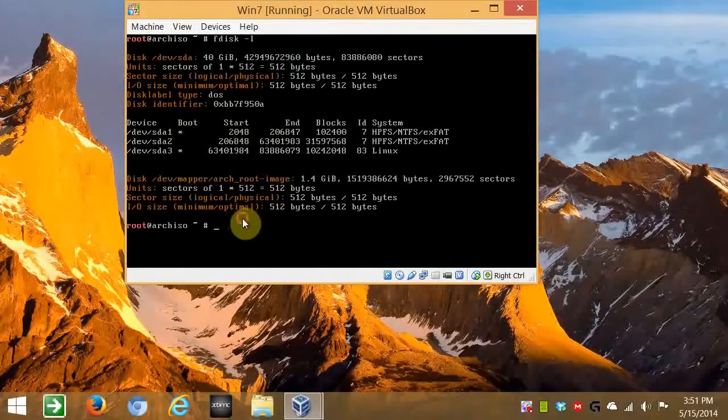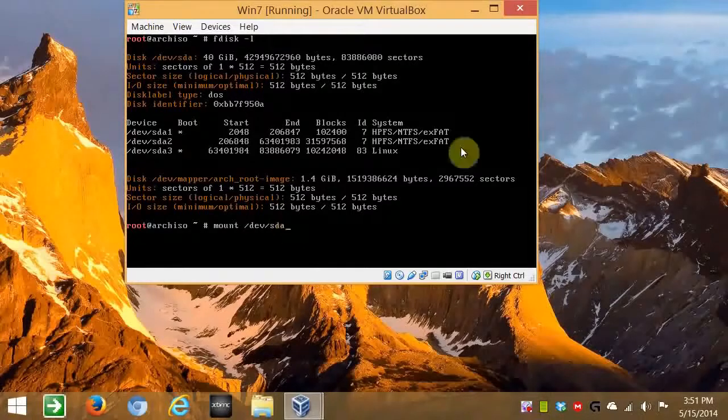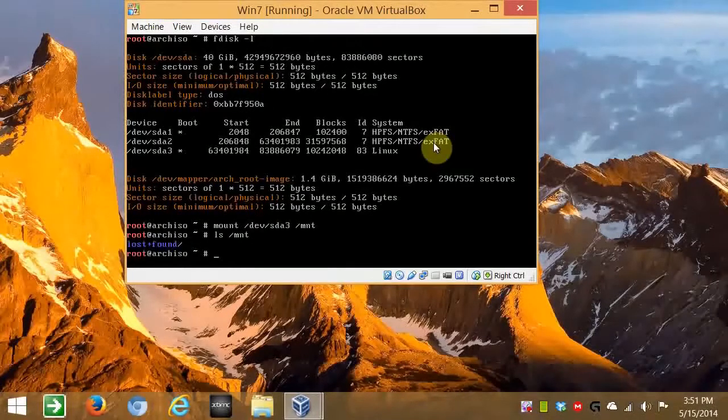So now we just mount it. mount /dev/sda3 /mnt. You can do an ls /mnt, and you'll see lost+found in there. Okay, I hope that makes sense to you. It's just whatever you choose as the Linux partition, and what it sees as the device. So the device is SDA3 in this case.